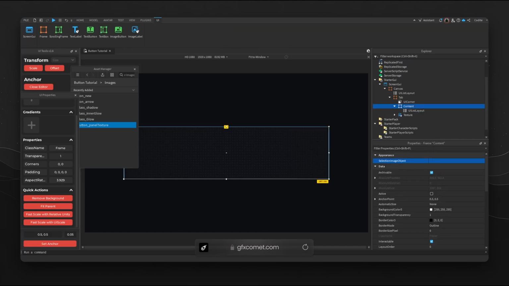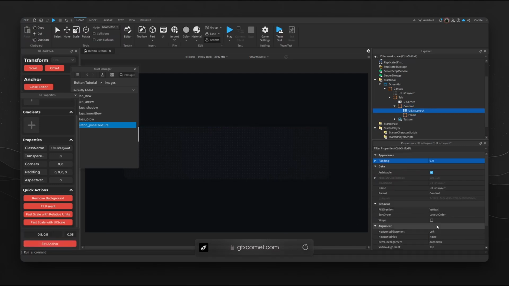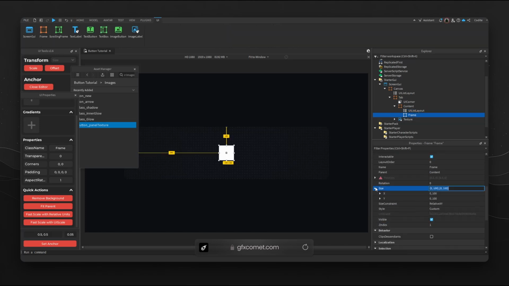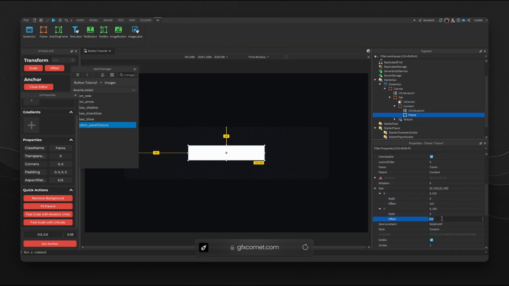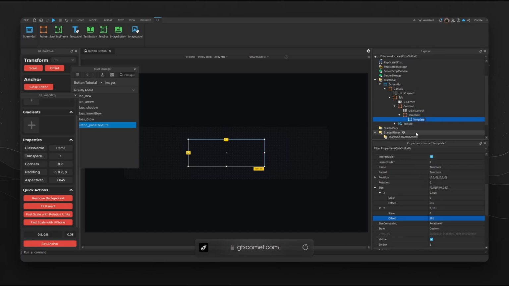So for our button, 515 by 181, so frame, anchor, here we go, 515 by 181, just like so. Background off. We're gonna go Control C, right click, and paste into, let's call this our base.